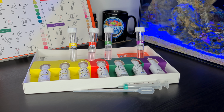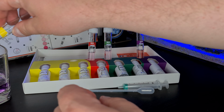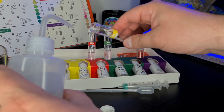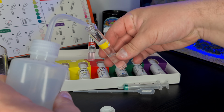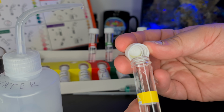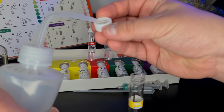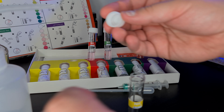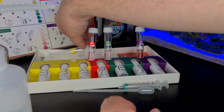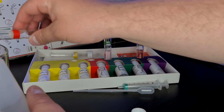So the last thing that I'm going to do is just give everything a quick clean out. I had done some tests earlier in the day, so I've got a little glass there that I just pour everything into. So all I do when I'm cleaning these out, so just pour that little glass there. Then I've got this squeezy bottle with RODI water in it. So just squeeze some of that in there, give it a little rinse about, and then pour that in there. I'll just give the lid of this a little clean as well, because there's something in the lid there that I noticed. And yeah, it's as simple as that. We'll do that for all these, get them all cleaned out, and get everything packaged away, but like I say, quite impressed with that.